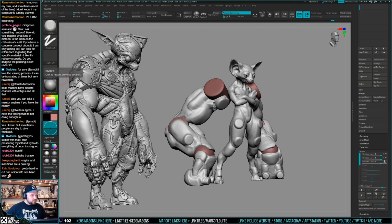I study on my own, and most of the time I don't know if my sculpts are turning out well. Yeah, you kind of need to get some feedback from people or work with people. Sometimes it can actually get a bit lonely to work like this, so I understand your frustration.